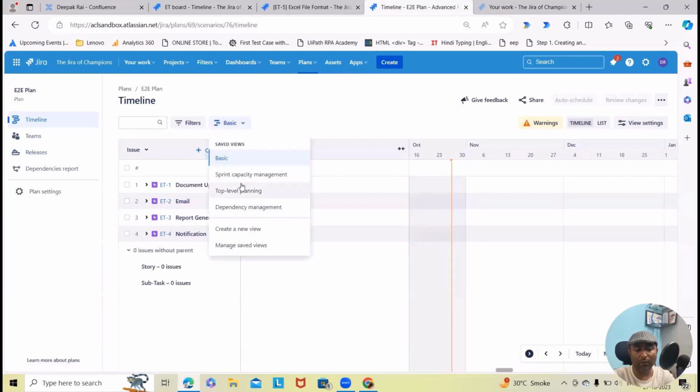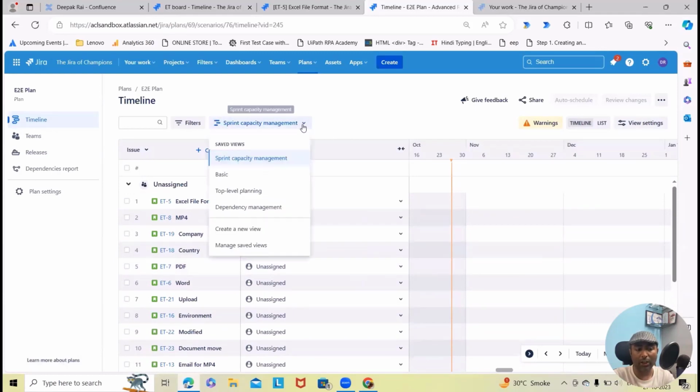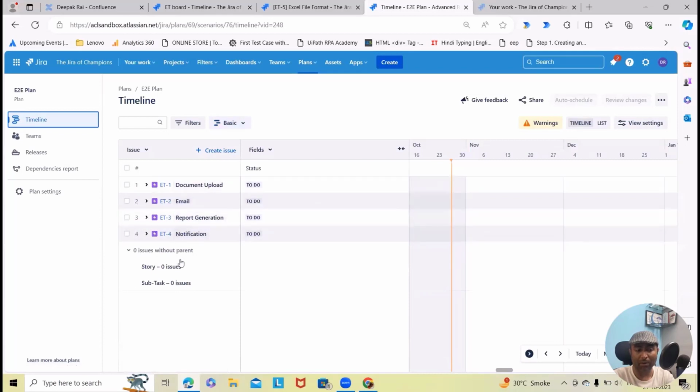Here you can follow sprint capacity management, where you can manage all your team's capacity. As of now, I'm the single person working on this board. So planning is normally a plan where you can have everything available in one board, and you can do capacity management, basic management. Here you can see all those epic items available.